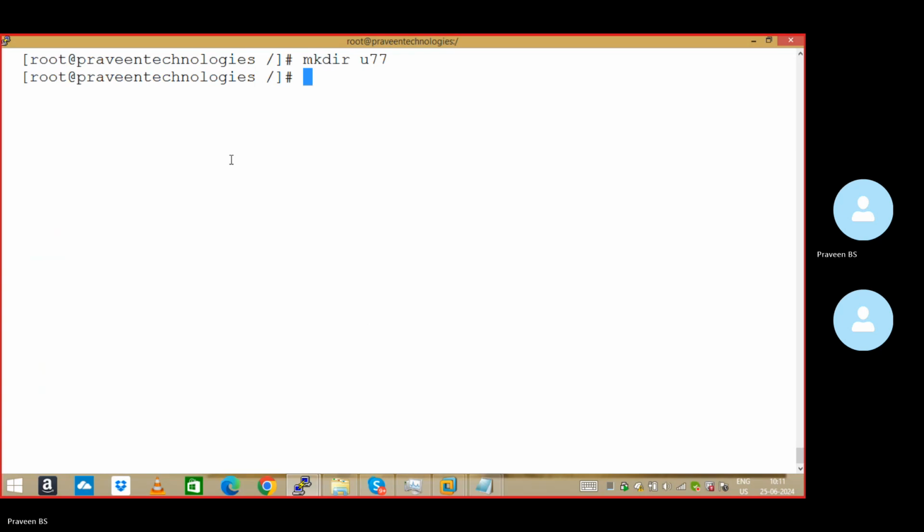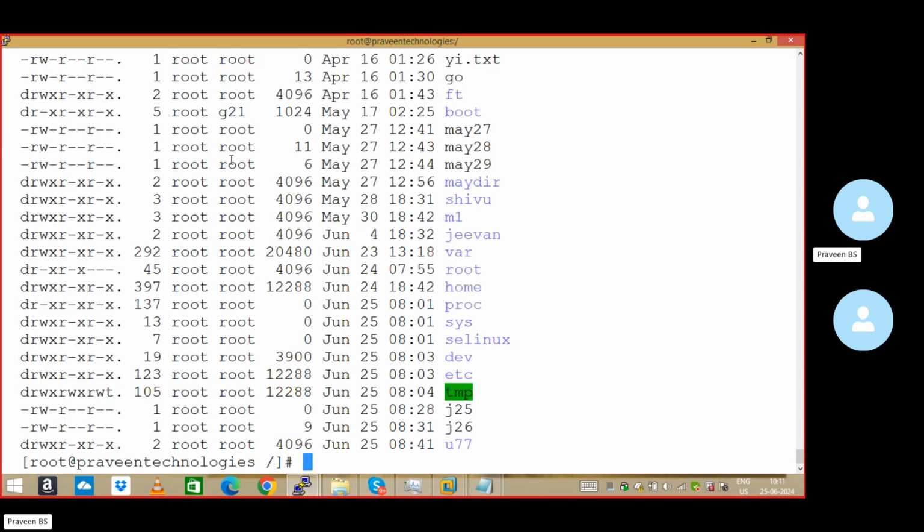Done? Ready? Now do ls -ltr. Now you can clearly identify it's a folder. Did a d come here? A d came, sir. Done, right? Now it confirms it's a folder. If it doesn't have it, use mkdir space folder name, sir. We have done that, right? mkdir space folder name. Done? Last time, guys. Done, sir. After that, do ls -ltr.